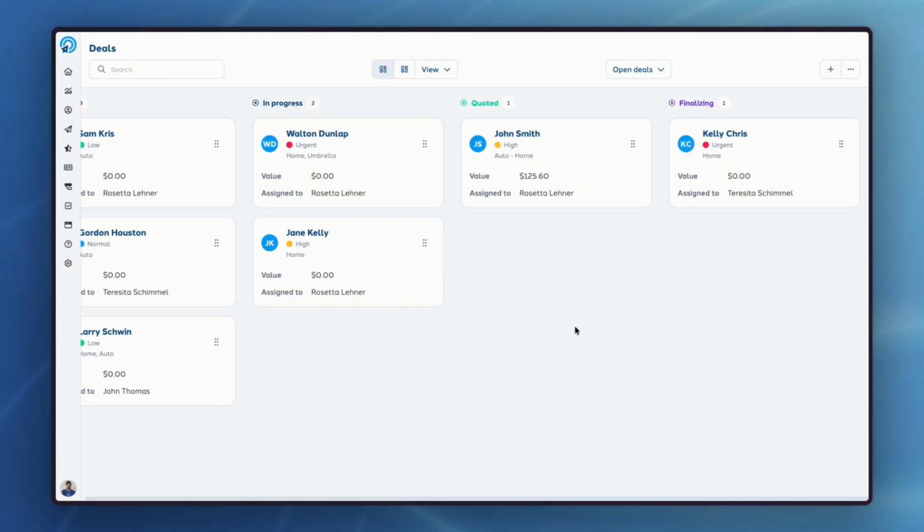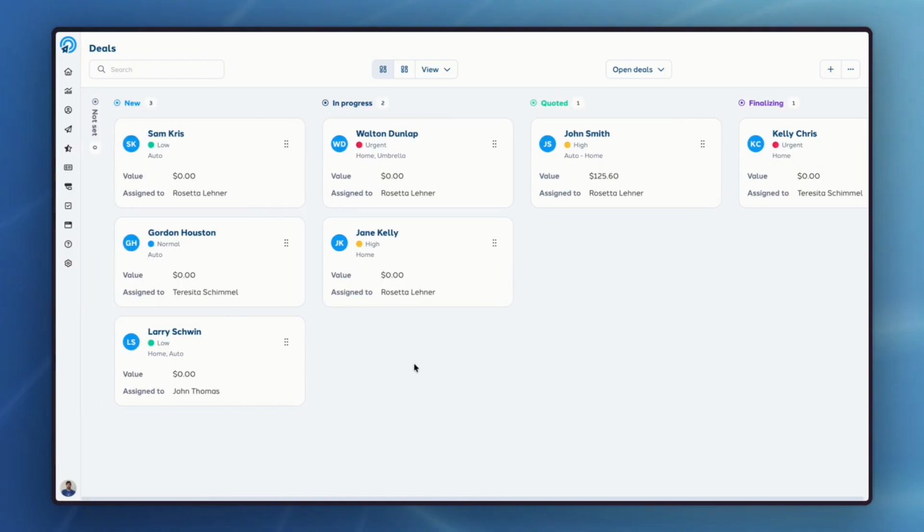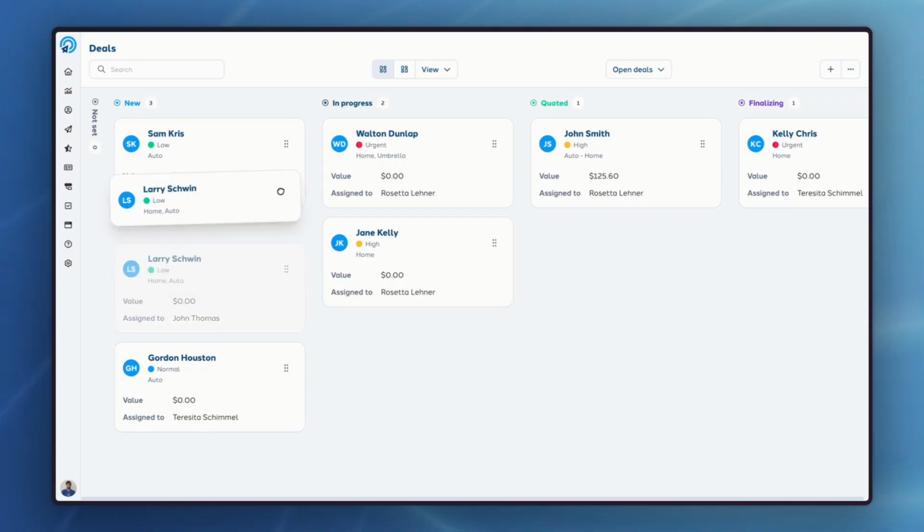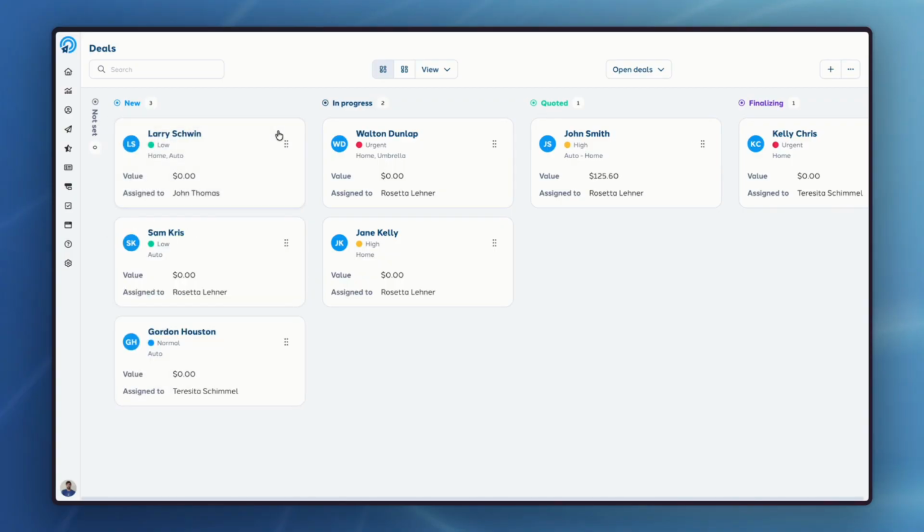But before we do, I want to show you some of the neat features around our pipeline. First of all, I haven't really dug into card view too much in the new UI because I knew I was going to cover that in today's flow. But one of the neat things about our cards is that you can sort them in any order that you want. And that's helpful for priority and things like that. So if you want to, you can move the things that you want to work on first up to the top. And that way your team knows the things that are maybe the most important.